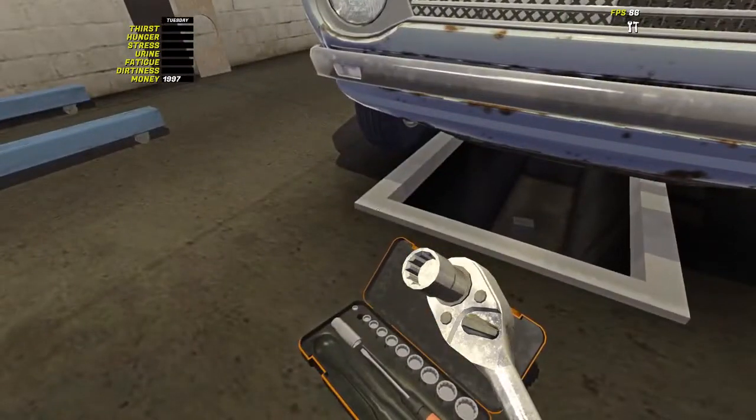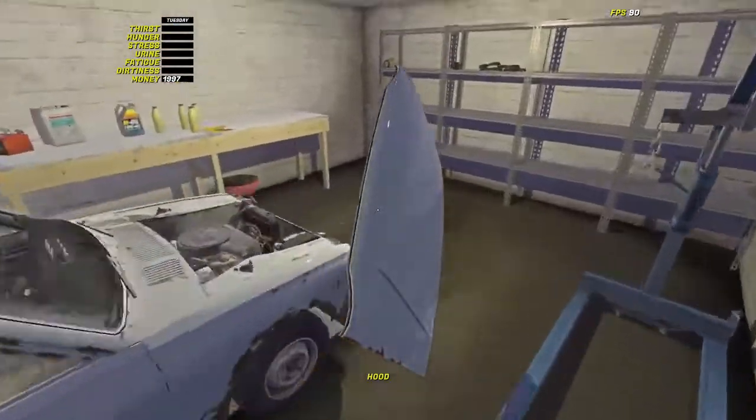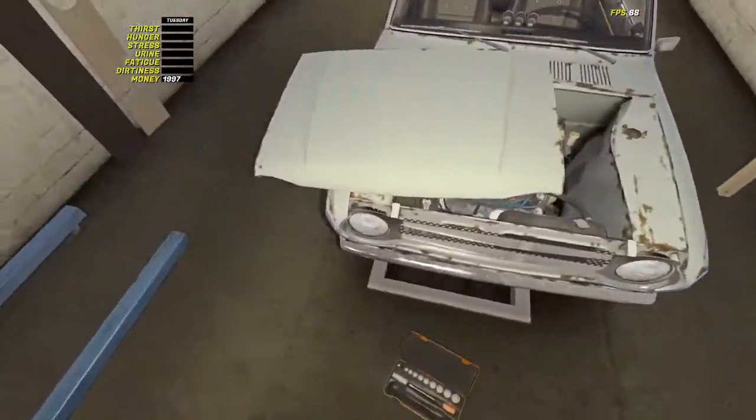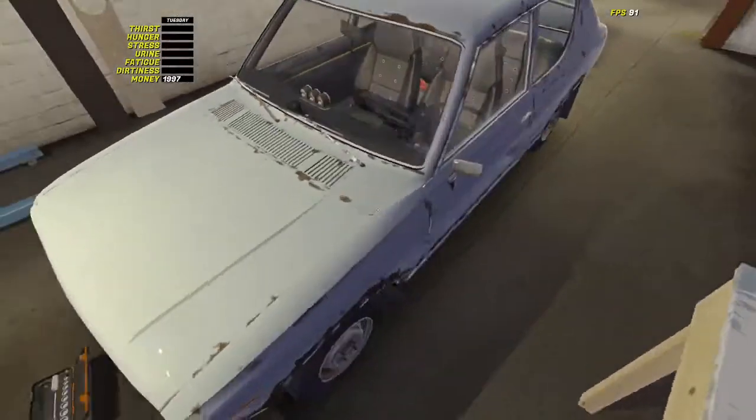So that was a size 6, I believe it's the same to put the hood on. So let's go and do that. Just drop you there. That's it. Then just open you up.